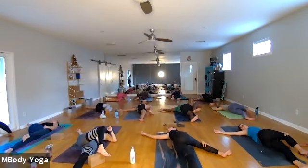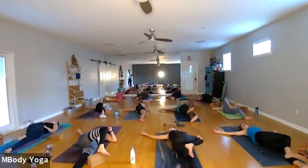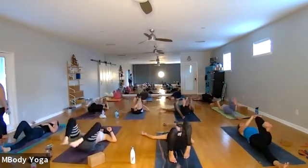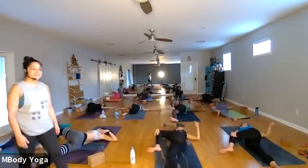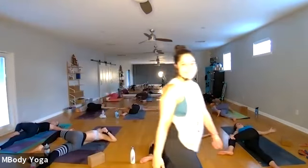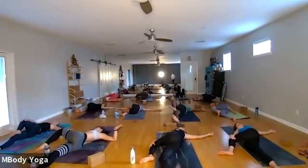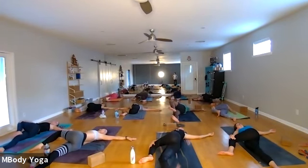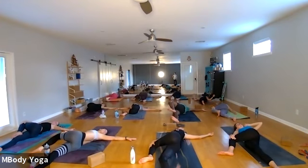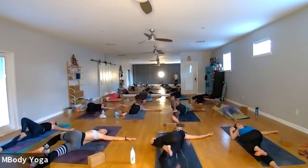And then come back to the center and switch supine twist to your other side. Come back to the center. Reach your hands over your head.